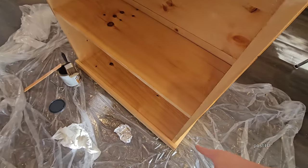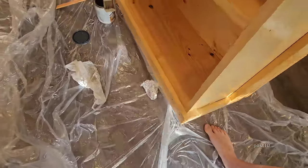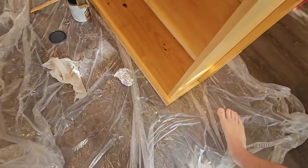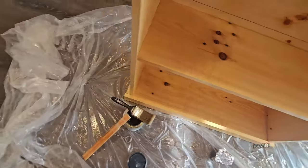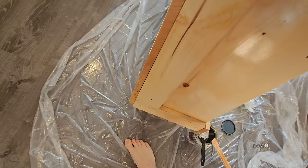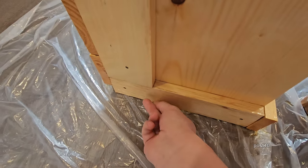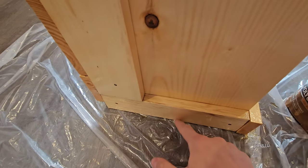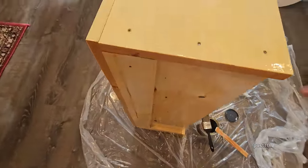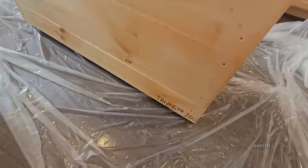Now we got to unstick it from the ground. Usually I'd stain and stuff outside, but it's winter, so we did it inside because it's too cold out. Right now I think it's like 7 degrees, and look at that, that's polyurethane right there. That's not the sheathing, but I can just, with a box cutter, trim that off. Won't notice it. The back part of it I did not stain because it's against the wall. Doesn't matter.